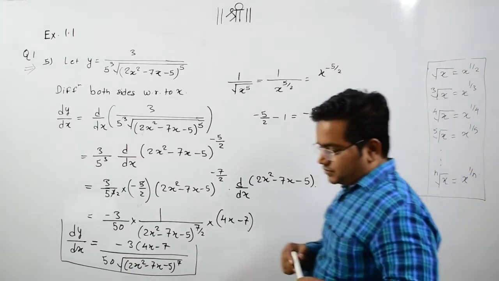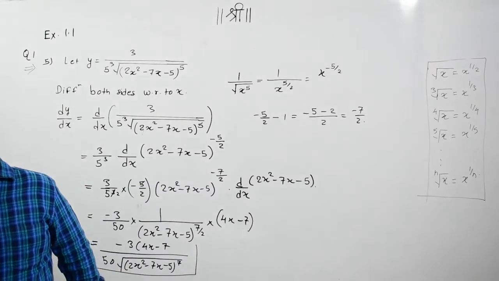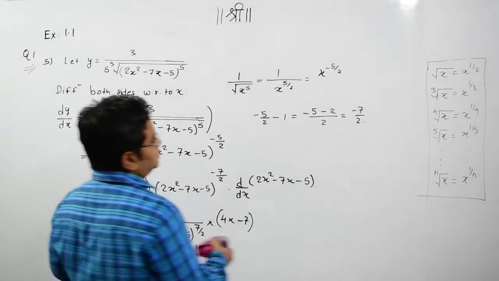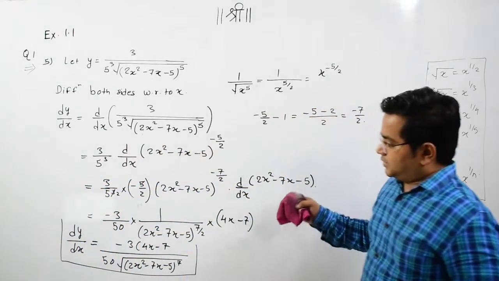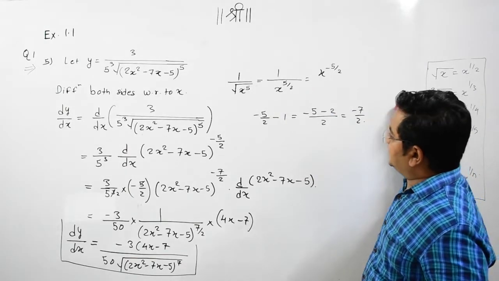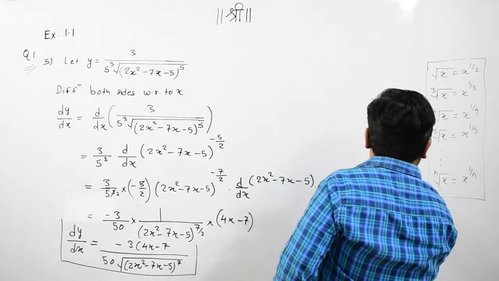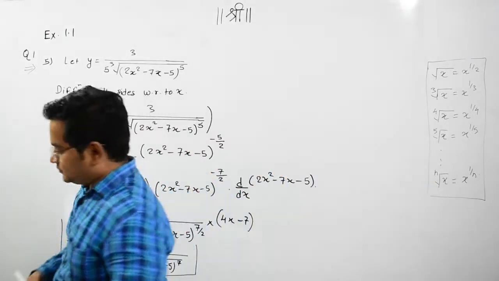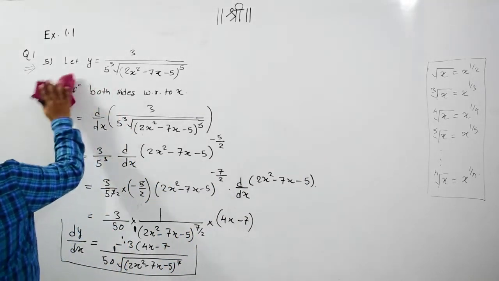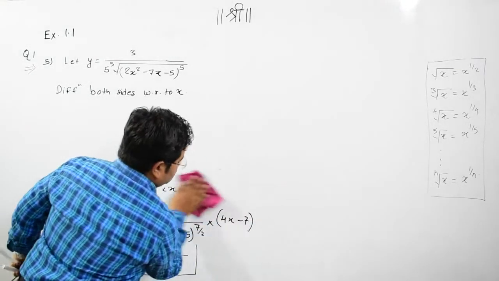Now let's move to the next question. What is our next question? The next question is question number 6, which is again very similar to our initial problems, but we need to do it directly. So this was the direct method. We need these kinds of fundamentals, and the other new quantities which we have learned within this pattern. Now the next question is what? Let y be equal to, okay, so I will just erase this side.